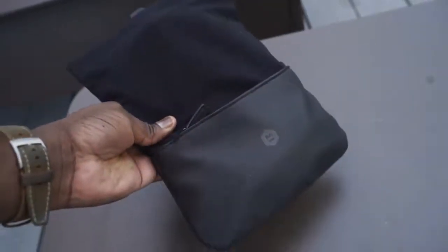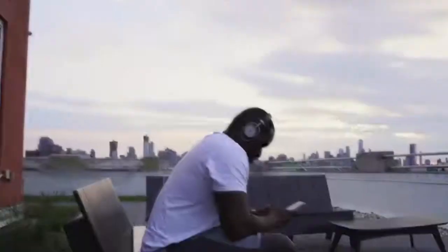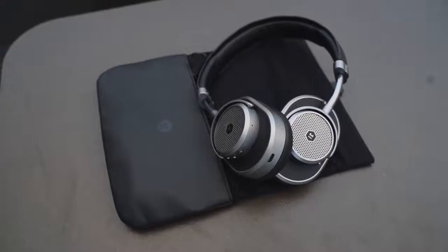You guys know I love my wired headphones and it will still take a lot for me to fully convert over — but this is doing a job in getting me there because the audio sounds good. Your mids, highs, and lows really come out very smooth. In terms of bass, it's not bass heavy, but it does a good job reproducing the bass that is meant to be within that track. So if you're listening to something that's bass heavy, you hear that — it's not going to be overpowering, but you hear and feel it in the songs. It's really smooth to listen to. That's the best way to describe the sound from these headphones: smooth all the way through.